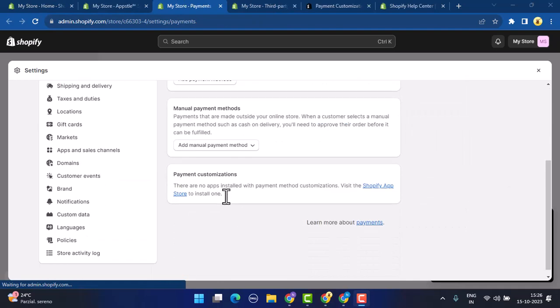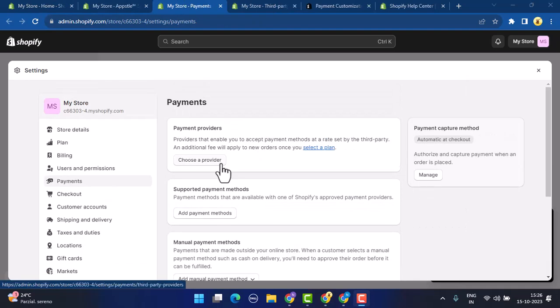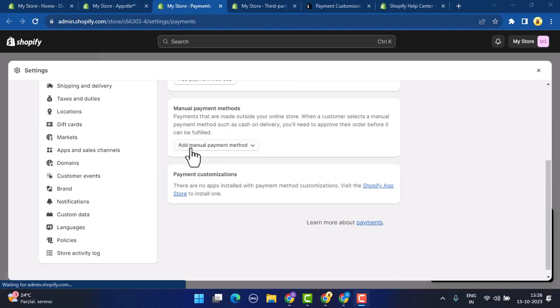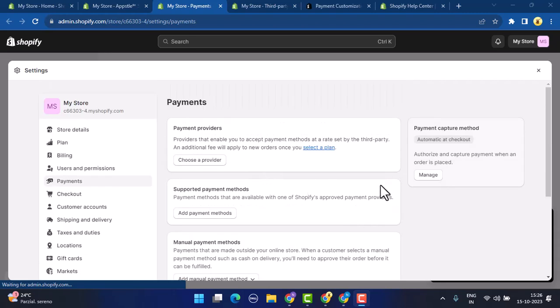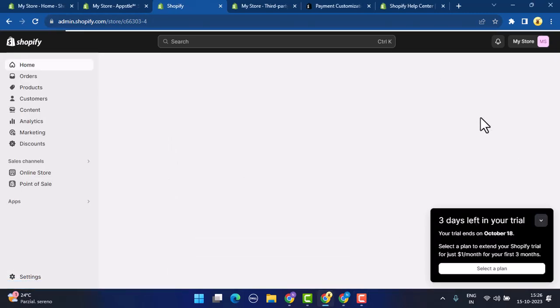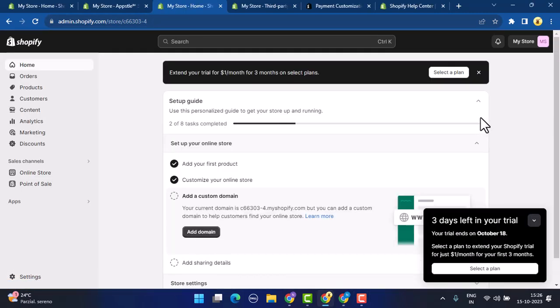After that, you need to add a payment method, and once you're done adding the payment method, you need to go ahead and select add payment method, add manual payment method, and all that. Once you've done that, you'll be taken to the other interface where you need to go ahead and tap on a save button. As soon as you've done that, you'll be notified with a statement that the subscription and recurring plan has been added to your Shopify.